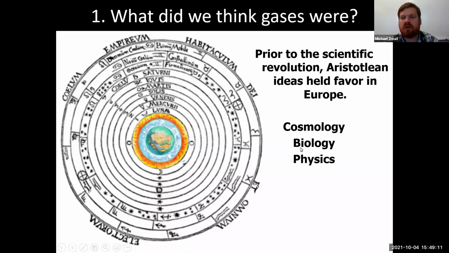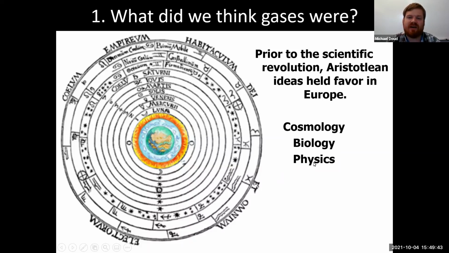There were Aristotelian ideas in biology. The idea was there are 4 humors in your system: blood, phlegm, bile, and one more that I can't remember off the top of my head. If you need more of one, this is where the idea of bleeding comes from. Basically, this disease means you have bad blood or too much blood, so we have to take blood out of you with leeches or just by draining blood. It didn't work very well.